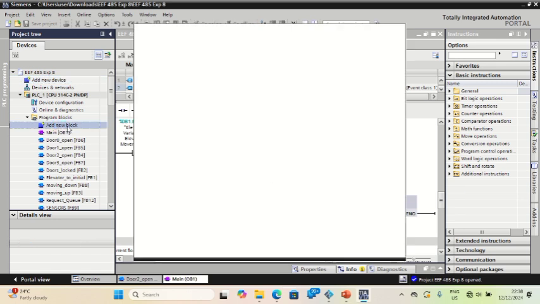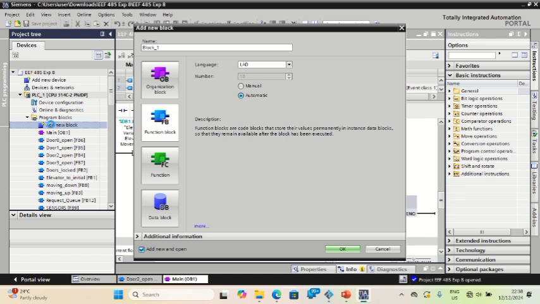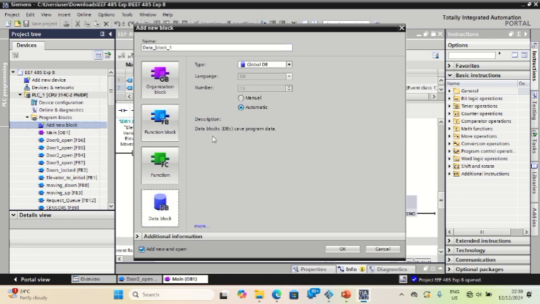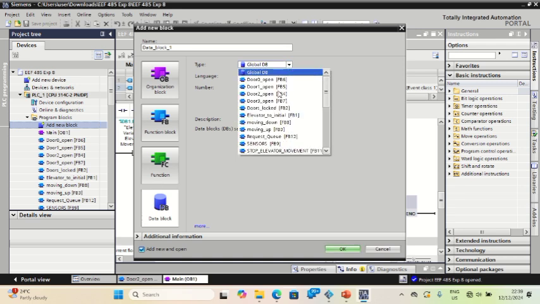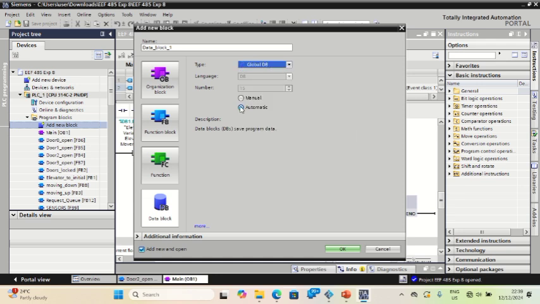So what I wanted to do is come here. When I want to add a function block or a data block, you always go to add new block. You select function block in order to add those blocks that are extensions, so that will compress the ladders that you want. And if you want to create your own separate data block, you just select data block, name your data block, and change it to whatever name you want. Leave the type as global. Global simply means that it can be called from any of these function blocks, including the main block itself. We have other options if you want to call it specifically on a particular function block, but I just like to call it global.